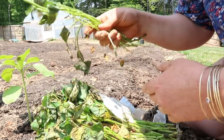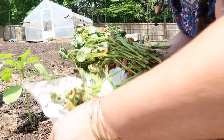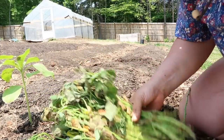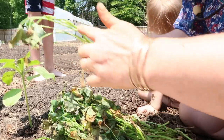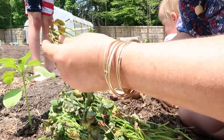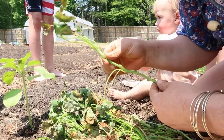They looked a whole lot better when they came to me, but I couldn't plant them right away. What I could have done was come out here and dig a hole and stick them in the ground like this until I could plant them, but it was just one of those days where I couldn't even get that done. The cool thing about slips is you're going to see that the leaves wilt first, but the stems are perfectly healthy and fine. That's because they're created to protect the energy in the stems and wilt the leaves first. If your leaves are wilting like this but your stem looks totally healthy, these are just fine to plant.